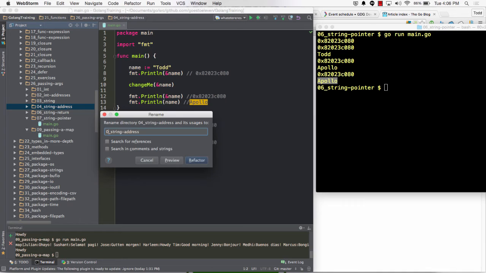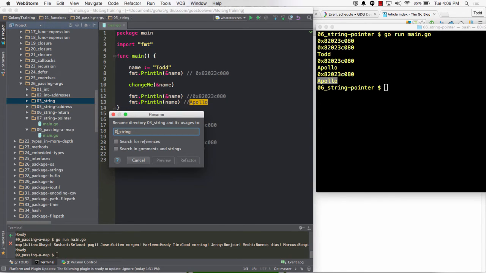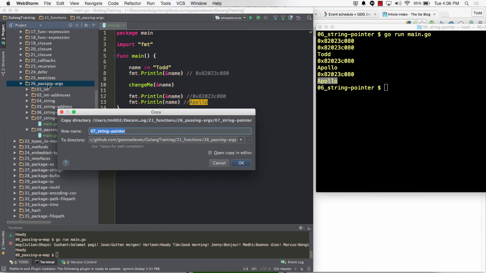I just find it totally cool that I could see the memory addresses. It's like, oh my gosh, it's not just a theory, there they are. And I think I'll just bring that one up here and make it 3.